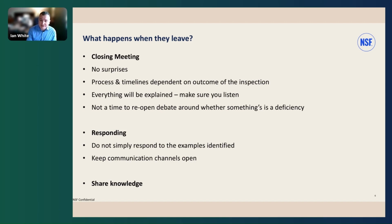As a result of people not listening, I'd say about 75% of responses I received clearly hadn't heard the information I'd delivered at the closing meeting, and as such, hadn't responded as I'd requested. And please note, inspectors can escalate an inspection outcome to a higher risk rating if they don't receive robust compliant CAPA. For the MHRA, inspectors are routinely required to have the post-inspection letter out within 2 weeks, though it's often well within that.